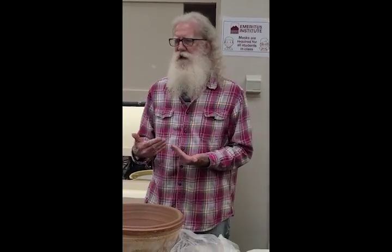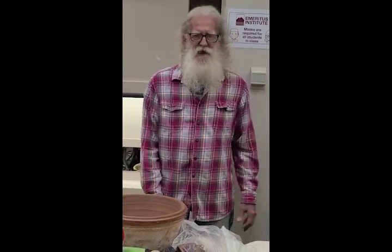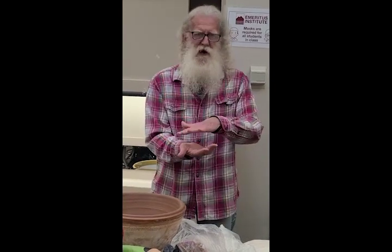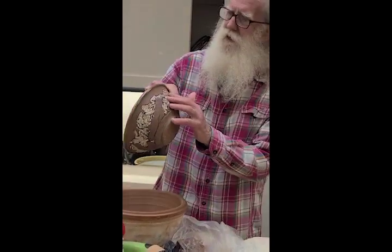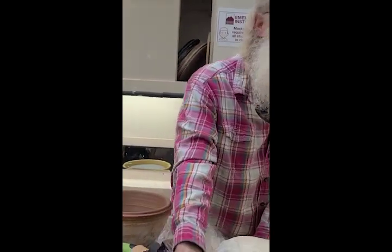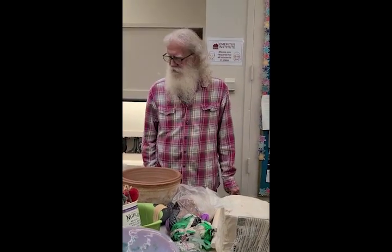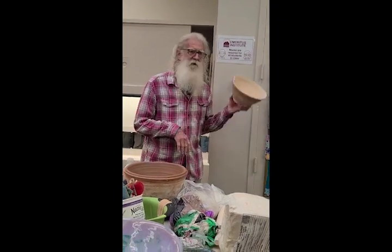And there was a bowl that had been bisque, but it was cracked. So it was in the trash and I was throwing trimmings in it. And for some reason, I moved the bowl and the piece had dried and there was all this wonderful texture on it. And I went, wow, I could make a mold and make that into a bowl. And so I started making those probably in about 1985, something like that.